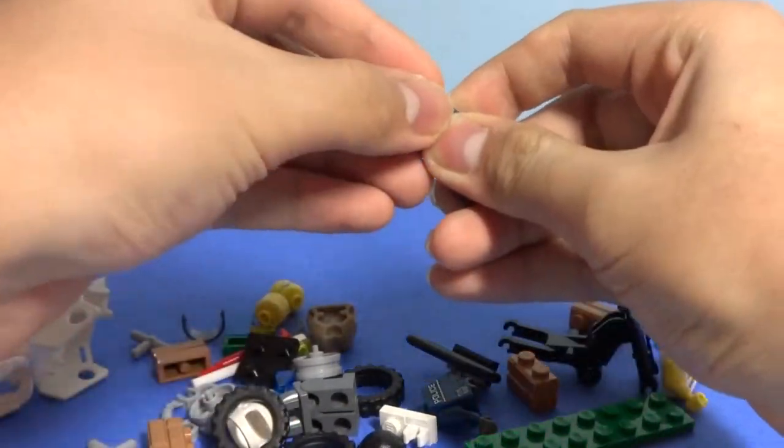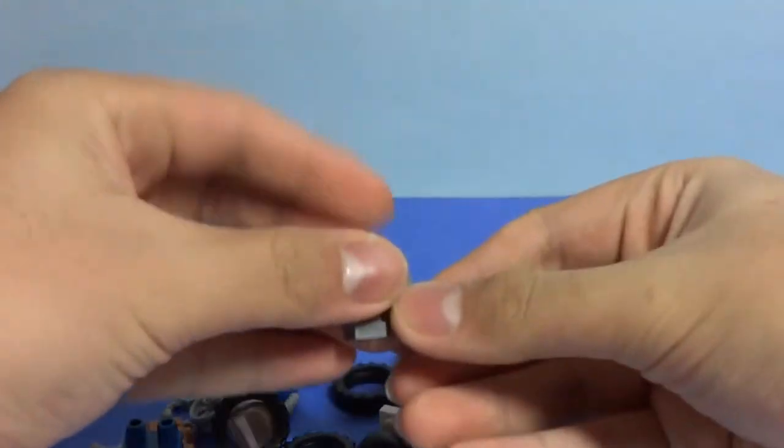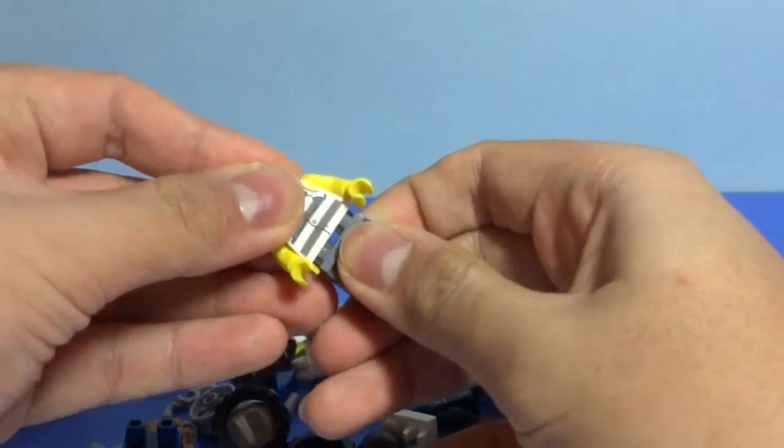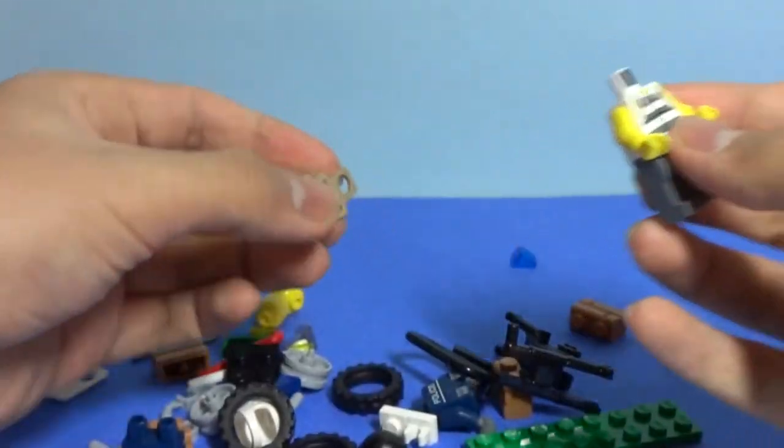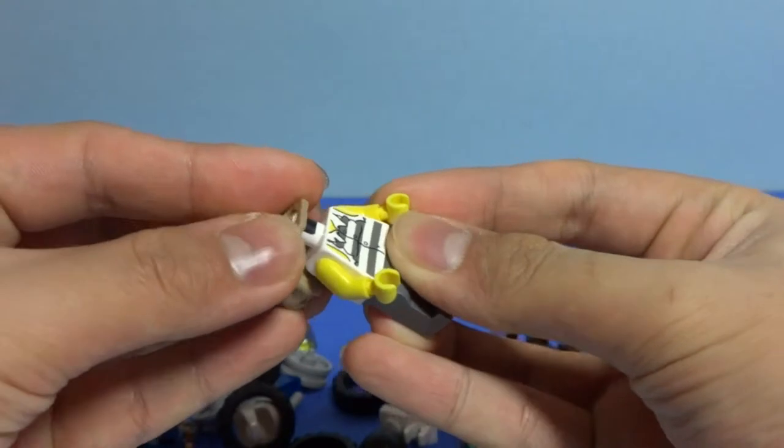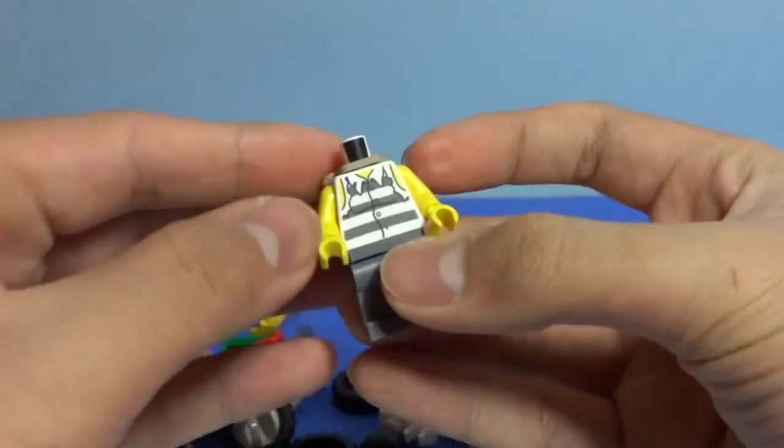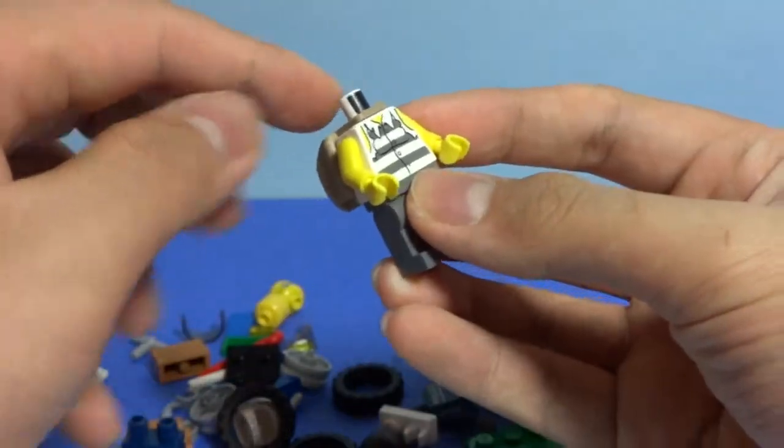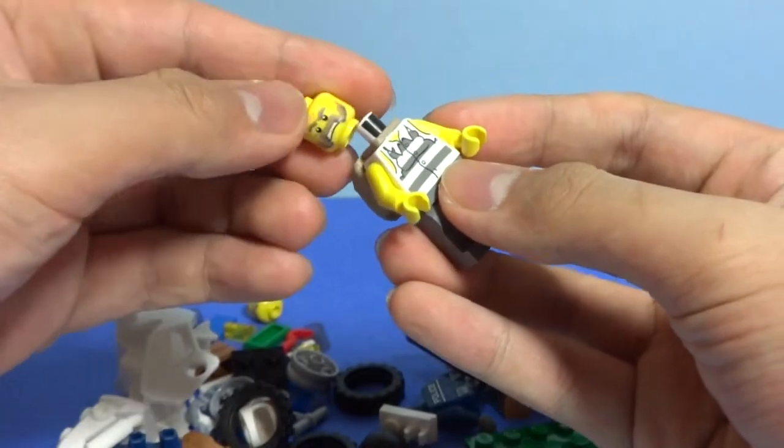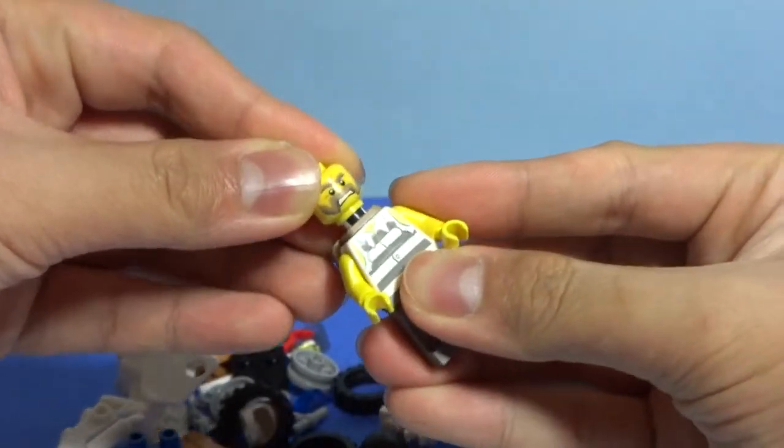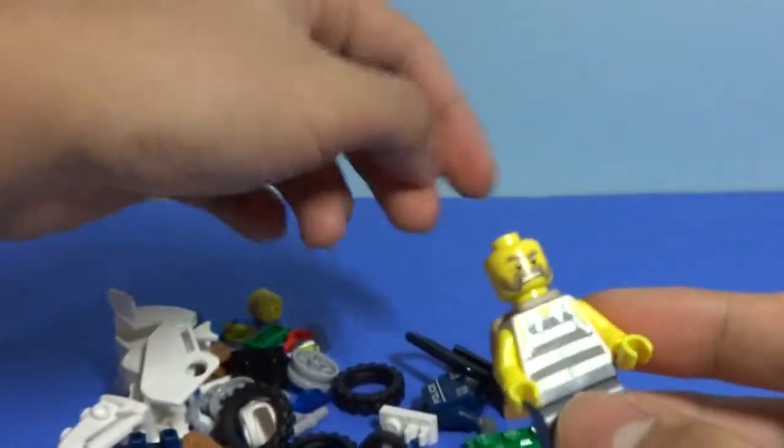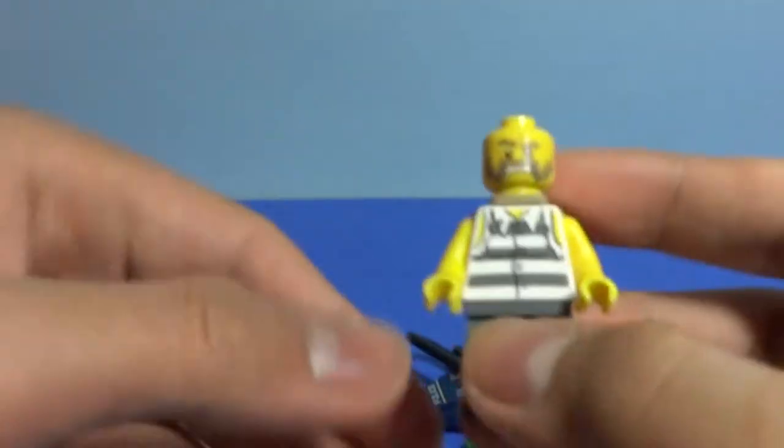Let's skip all the sorting and hope that my organic color scan works. This little thief bag. I'm guessing this printing on the neck helps with friction when you put the head on, possibly to keep his head from popping off. Here is the bad guy with a nice beard. He's probably going to steal some money just because he needs a new razor blade or something. As you can see the detailing on his face.